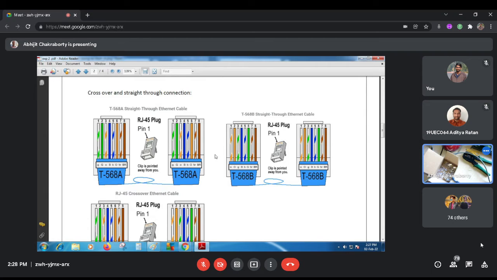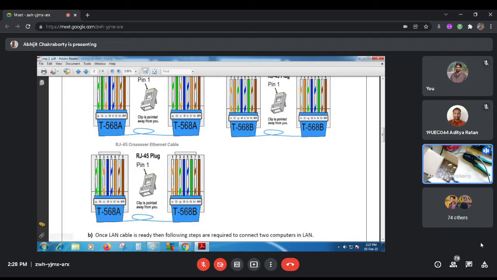Now, what is crossover? Crossover is the combination of T568A and T568B, and this is used for similar devices, like when we connect two PCs together using a Cat6 cable with an RJ45 connector. In that case we use a crossover connection, a combination of two color codes, T568A and T568B.